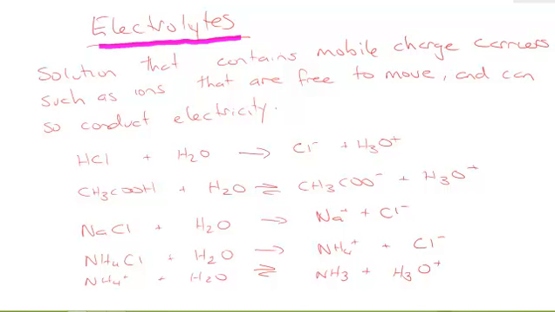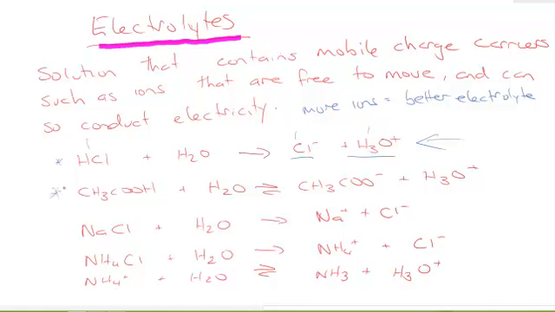Okay? And so the more ions in solution, the better the electrolyte. So more ions equals a better electrolyte. That's kind of a key point there. So if we look at something like hydrochloric acid, it's a strong acid and it completely dissociates. You use that term in your answer. Okay? And therefore it produces chloride ions and hydronium ions. So if we start with 1 mole per litre of this, we end up with 1 mole per litre of that and 1 mole per litre of the hydronium ions. So therefore we've got a high amount of ions, so that would be a good electrolyte.